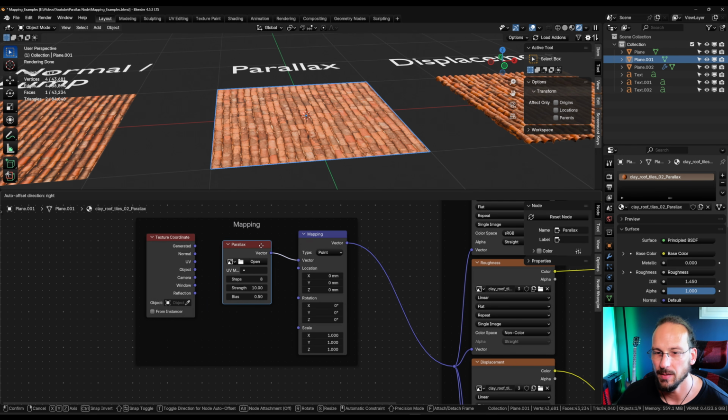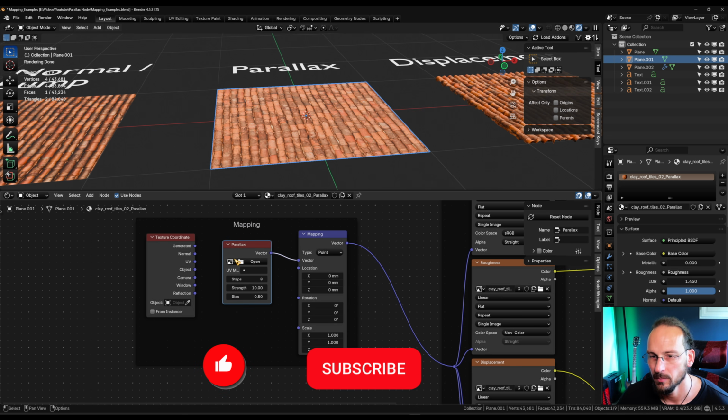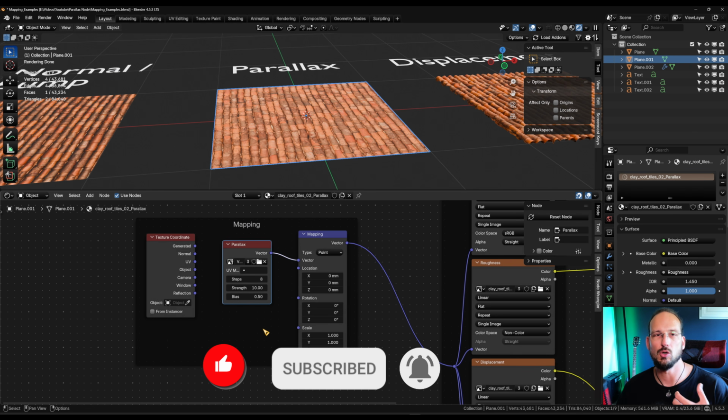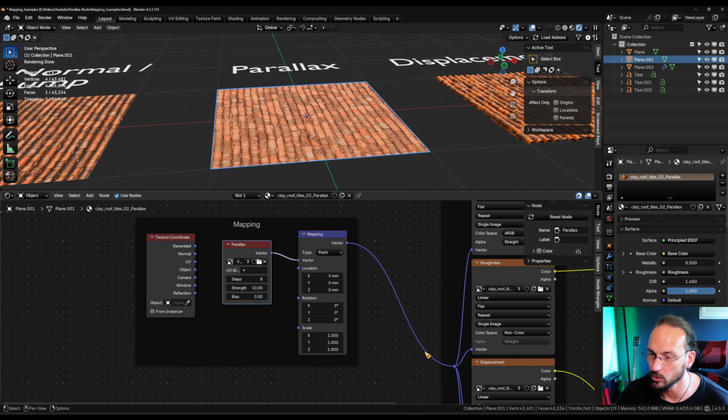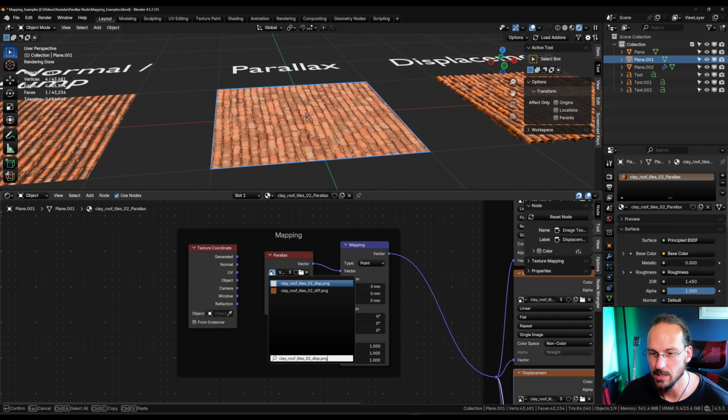And that is because the parallax node needs a height map input to work properly. And we can choose that one here. Or if you have a complex scene with hundreds of materials already, you can just go and find your displacement texture here and copy that path right there, and then find it right here by pasting it.